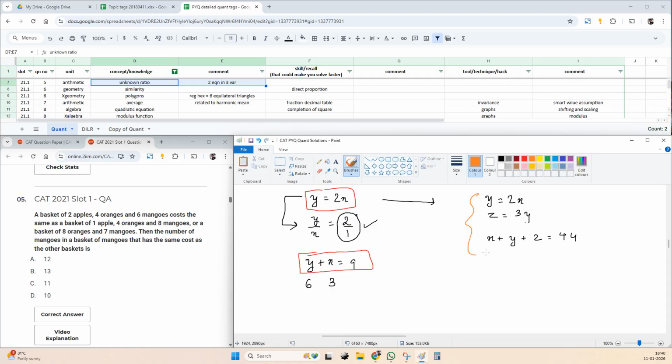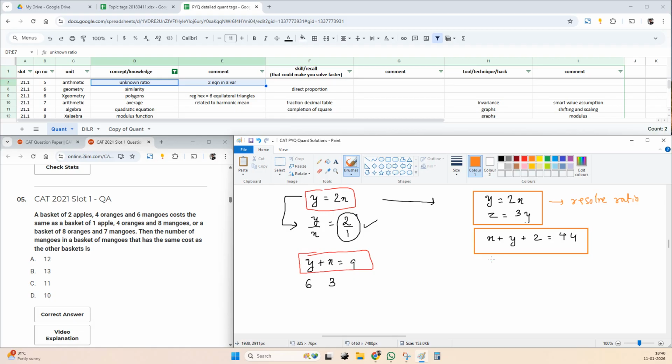You don't want to solve this from a competitive exam point of view as three equations in three variables, the way we traditionally do simultaneous equations. You want to identify the fact that two equations in three unknowns is sufficient to resolve the ratio and find the unknown ratio of three terms. Two equations are sufficient, and then once you have the ratio, you combine it with the sum and solve this.